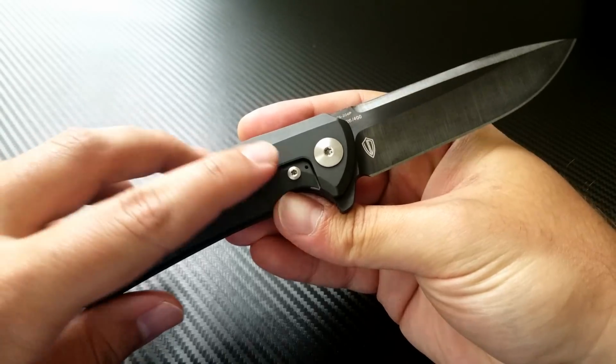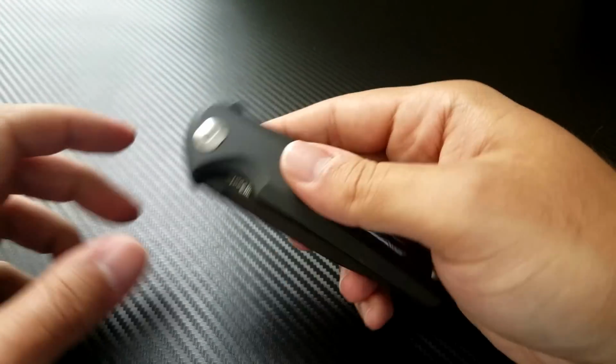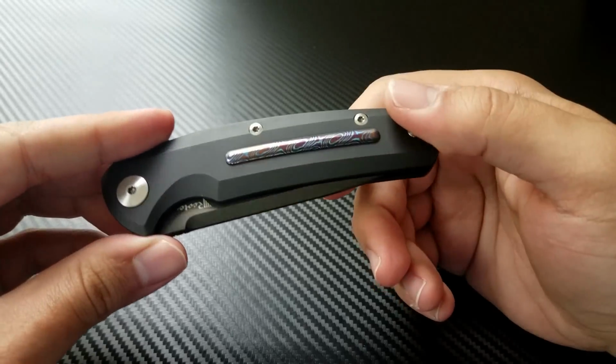You can see here all the screws seem to match each other. I really do appreciate that as well. So how is it for EDC? It's basically ideal for me. I really, really appreciate it. It slices perfectly. For me, it does all your EDC tasks.